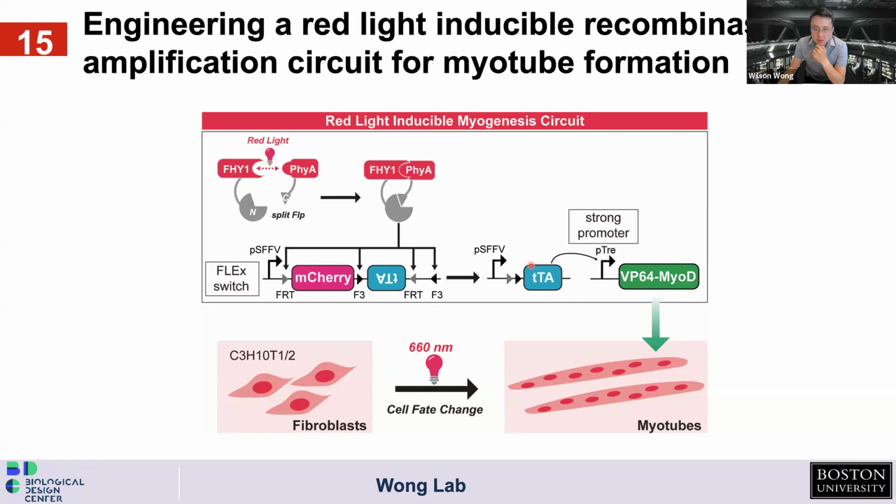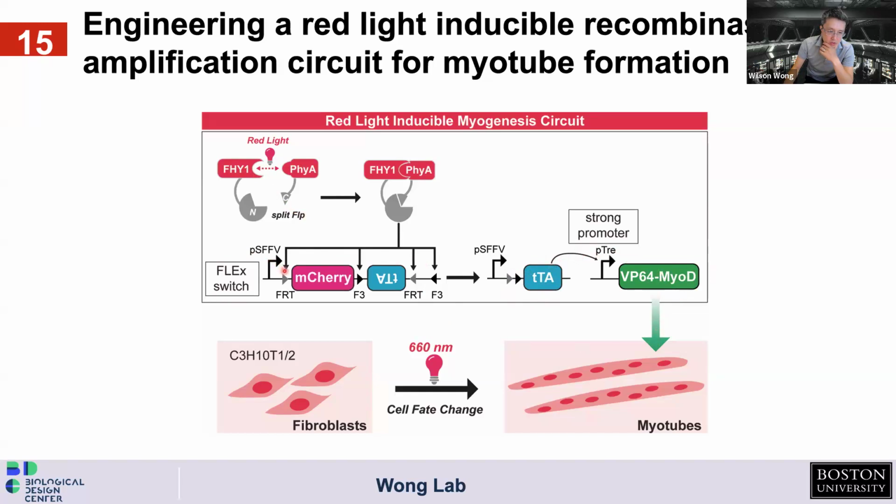One of the most powerful promoters in our hands in mammalian cells is this P3 promoter, driven by this transcription factor called tTA. These are all synthetic promoters. They are more powerful than the CAG and the CMV promoter, at least in some cell types in our hands. So this is a very powerful system. What we want is basically to have red light recombinase drive the expression of this transcription factor. Then it will drive this promoter to have VP16-MyoD expressed.